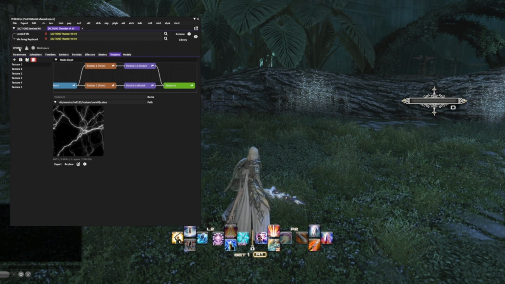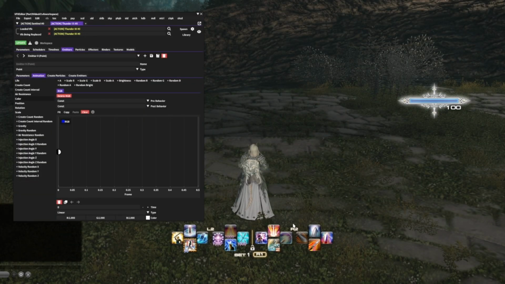Texture colors will generally influence particle color. As an example, let's say I have a particle that's set for red, but the texture has a lot of green in it. The particle itself may look yellow once it's spawned. Now I'm going to set the emitter colors. Emitter 0 will be a darker blue, while emitter 1 can be a lighter blue.